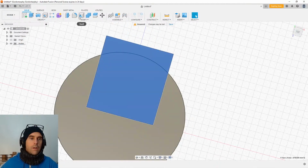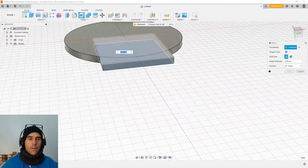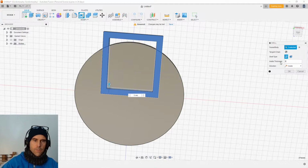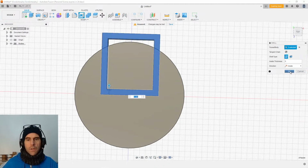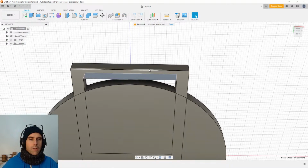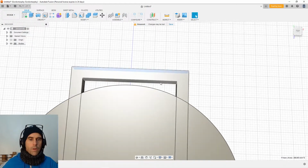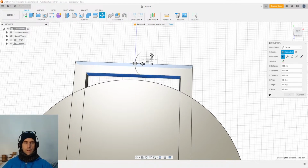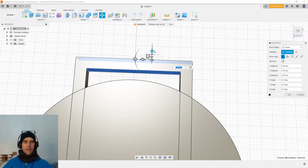Go in here, make a show. Show like this, and then let's see, how much do we want to do? 5? I don't know how much I did it before. Yeah, let's do 5 millimeters. It's gonna be too big, but we can scale this back when we're done. I'm going to go to move, not press. Now we can just slide this up a tad.